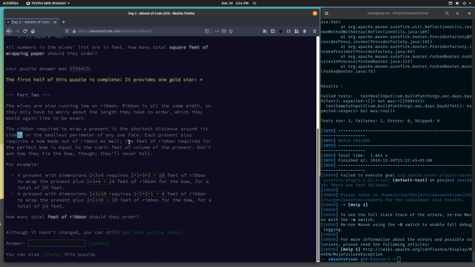And then the cubic feet. All right. The samples say 2 times 3 times 4 requires 2 plus 2 plus 3 plus 3. Yeah, so those are the smallest ones here. Same here, smallest ones here. And then the cubic feet, which is just multiplying each element. So, okay, let's update our test case.